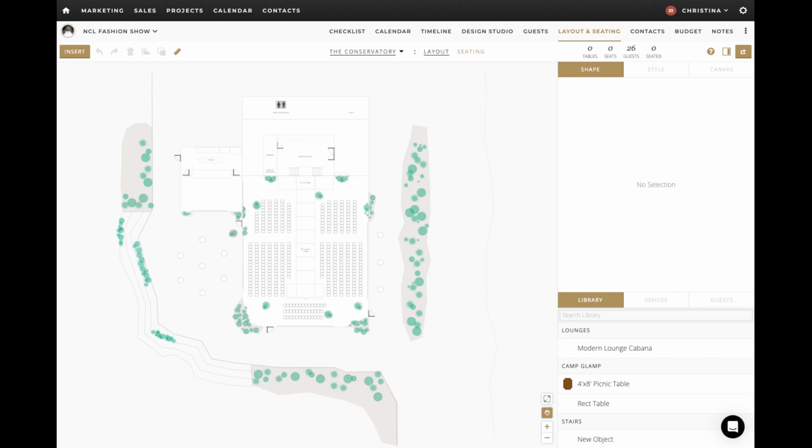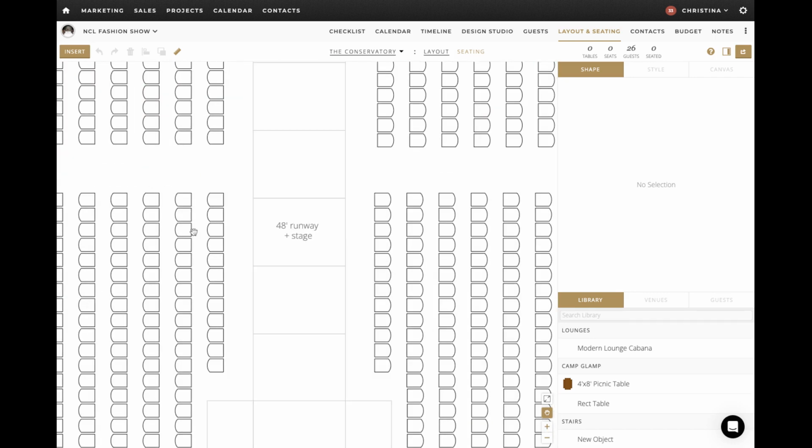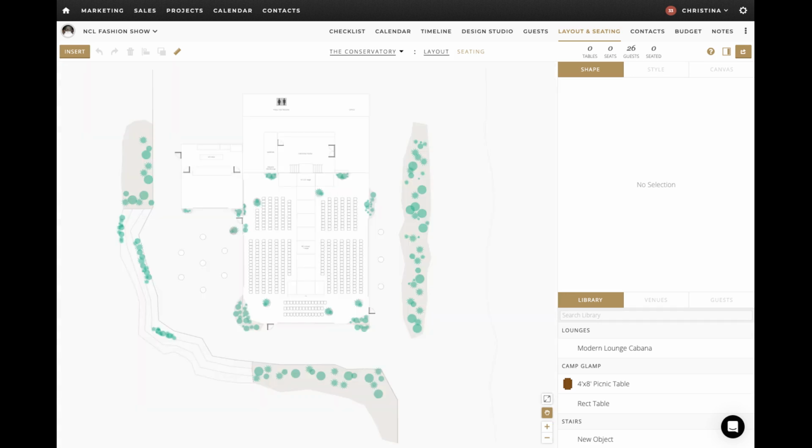So basically what that's really great for, sometimes I will zoom in just to fine tune some details, and I want to be able to quickly zoom back out. So rather than having to click the zoom out multiple times, all you need to do is just click this zoom to fit to screen, whatever you want to call that. You can just click on that and the system will quickly recenter your layout and bring everything front and center, it's just such a great tool to have.